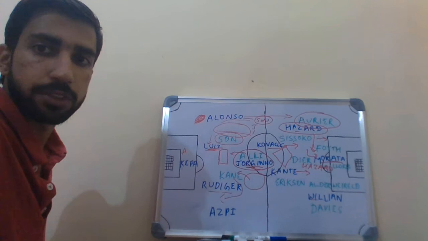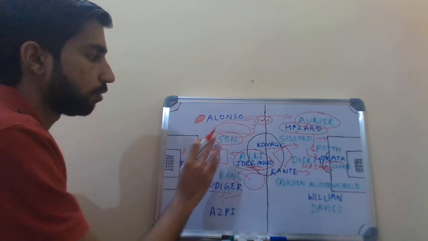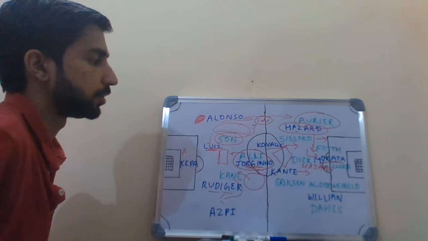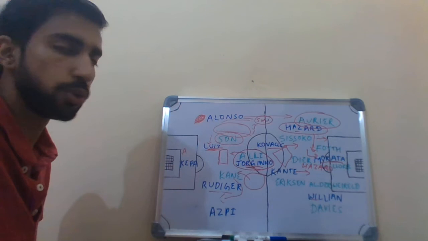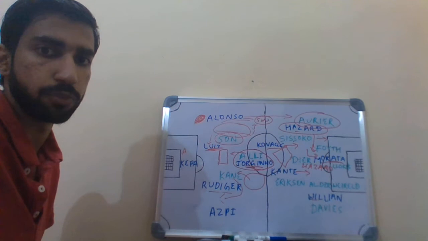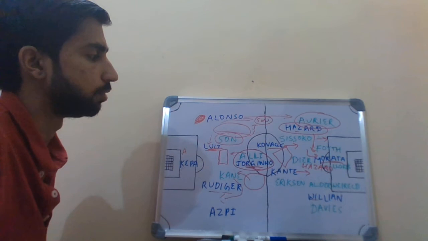So all in all, it was a tactical masterclass from Pochettino, and the fact that he had Son, Ali, Eriksen and Kane all starting for the first time this season helped him to play this formation and overpower Chelsea in midfield and in attack. And I think defensively Chelsea made it easy for them as well, because Chelsea didn't attack with venom as they are supposed to do. So it was a good win for Spurs. They are flying now, and Sarri will learn more about Premier League football and how to make proactive changes in games to turn the game in his team's favour.